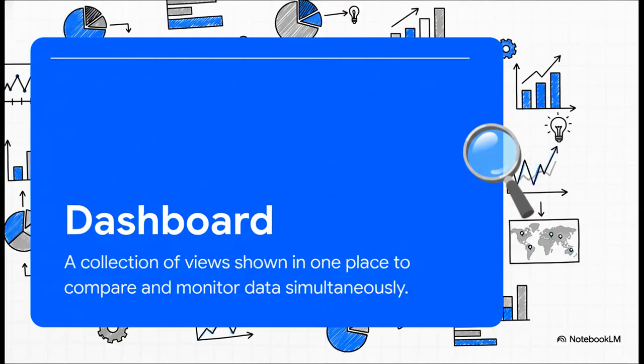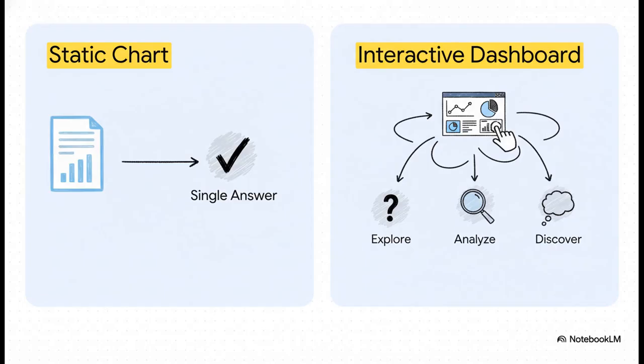It's your command center, a single place where you can arrange a bunch of different charts to get the full picture. And the best part? They're interactive. So clicking on that map could instantly filter all the other charts, letting you explore the data in a really natural way. And this is the huge difference, right? A static chart just gives you an answer. But an interactive dashboard, that gives your audience a playground to ask their own questions. It's the difference between just being told something and getting to discover it for yourself.